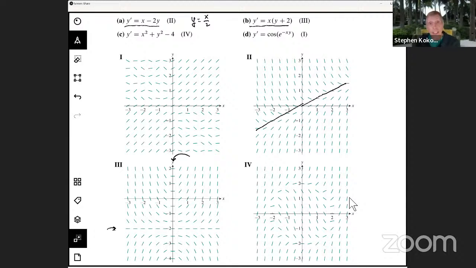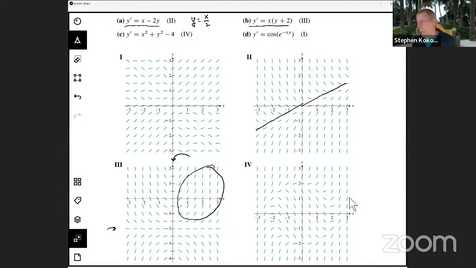Now, I think another thing you can see here is probably in the first quadrant pretty easily, where both x and y are positive. In fact, where x is positive and y is greater than minus 2, the product there is going to be positive and the slope is going to be positive, and that's over in this area here. And I'm feeling pretty good about this. I think B is connected with slope field 3. Cool.